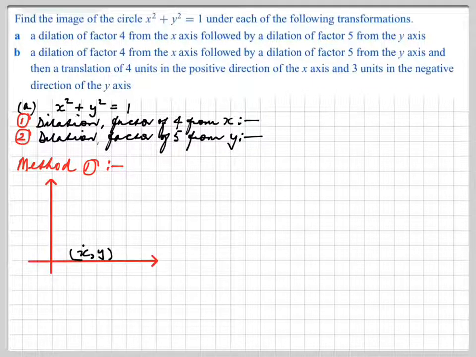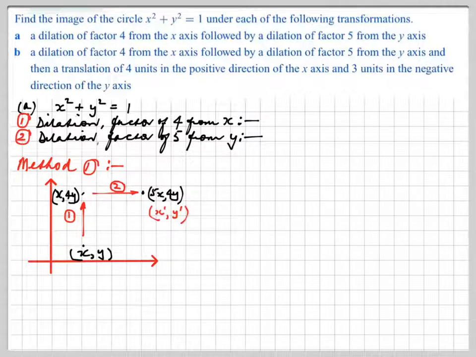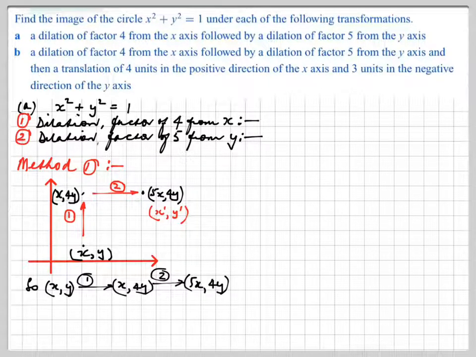Here's the logical, intuitive, longer way. Right, there's x and y. Step 1 dilates it by a factor of 4 from the x, which means it's going away from the x-axis, which means it's going up. Therefore, it becomes x and 4y. Here comes step 2, dilation by a factor of 5 from the y. Yes, it goes in the x direction to get away from the y-axis, and it's by a factor of 5, so it becomes 5x and 4y. Now, that is our final point. So I call that x dash and y dash, don't I? To summarise that, I've just put it all in a non-graphical form, like that.